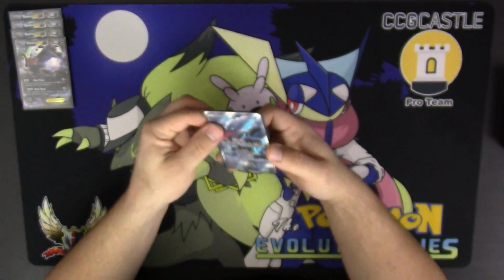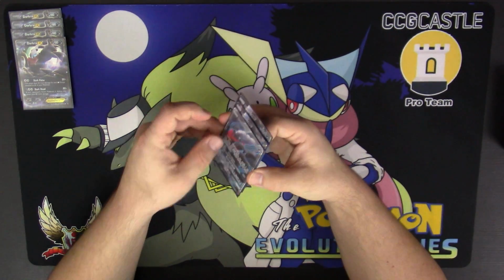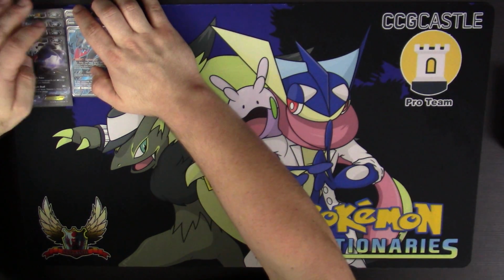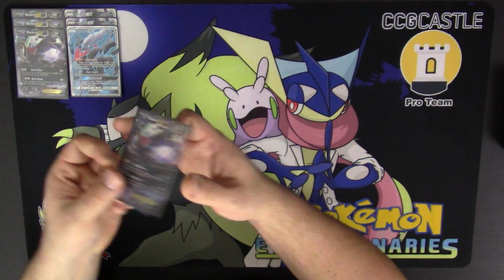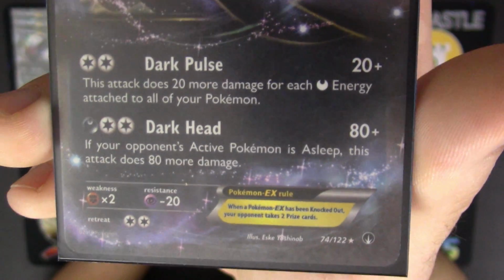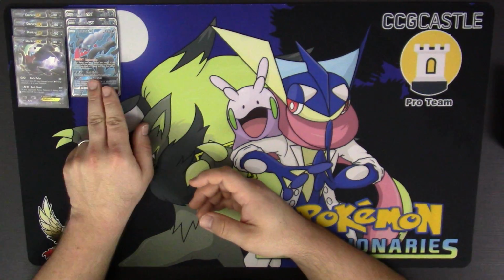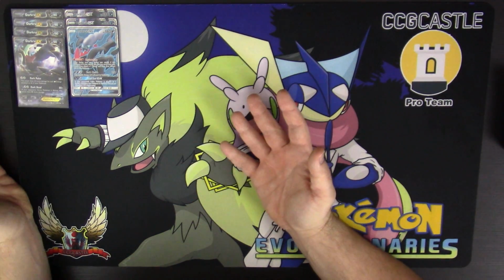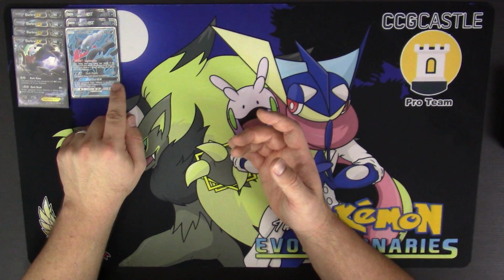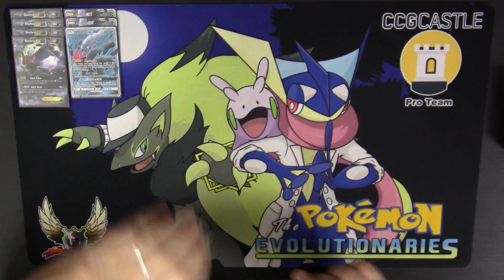Now, in this deck, that's not going to make any difference. Your GX attack is never going to matter. But Dark Cleave might come in handy because you're already attaching energy to it anyway, so it's a good way to have an alternate attack just in case Dark Pulse, or even, well, I mean, while we're here, Dark Head for a dark and a double colorless, 80 damage, and if your opponent's active Pokemon is asleep, it does 80 more damage. I would much rather do the 130 damage for 3 energy than just do 80 because they're not going to be asleep. There's nothing in this deck that's going to force them to go to sleep. So I would rather be able to hit for that 130 for 3 and have no resistance effects. That's just me. So there's that.